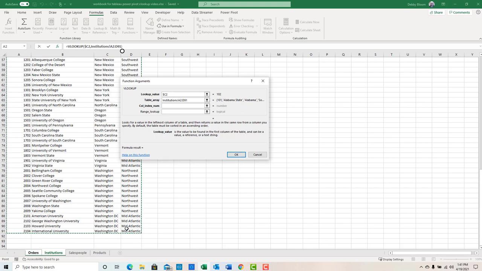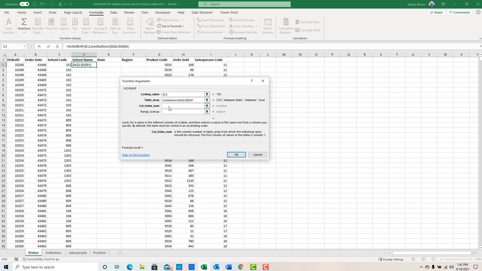Now, super important, I have to put in those $ signs, so I'm going to hit the F4 key on my keyboard. On a laptop, you may have to hit Function F4 to change that to $A$2:$D$91.